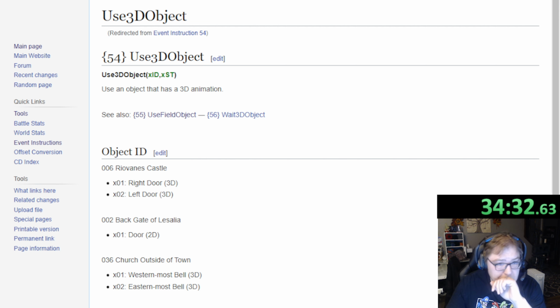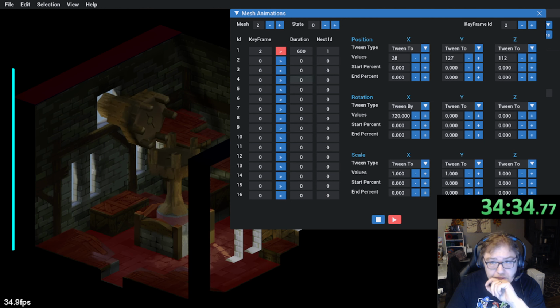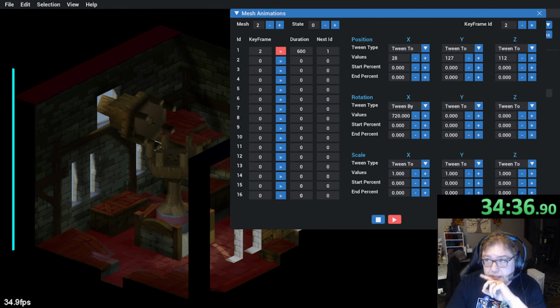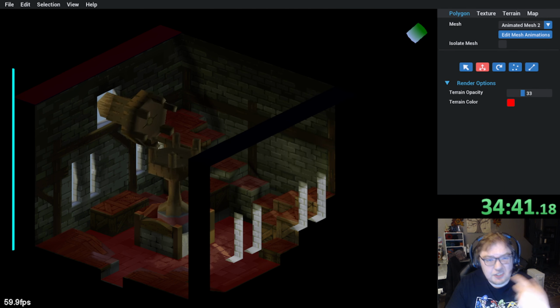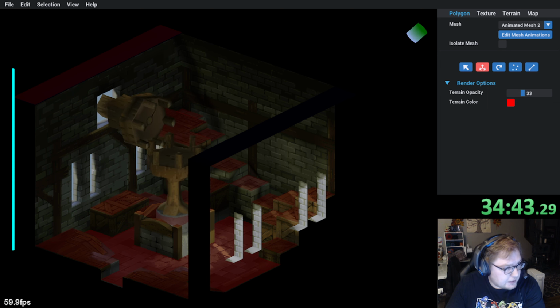So the original ones that we showed right here, these two, actually are bad examples because they're ones that are just playing in the background, right?